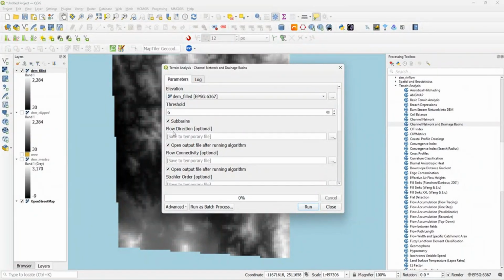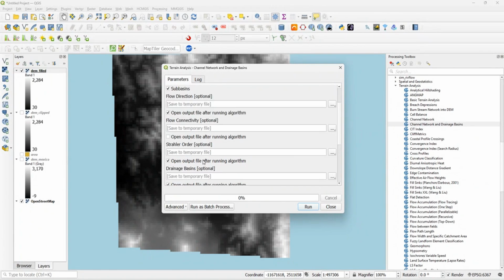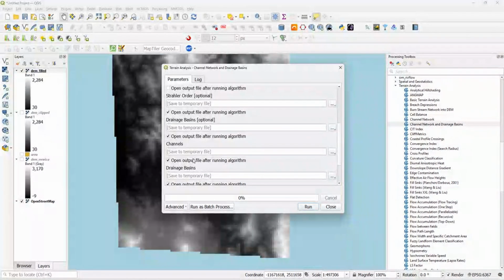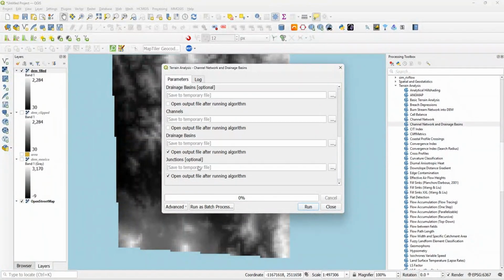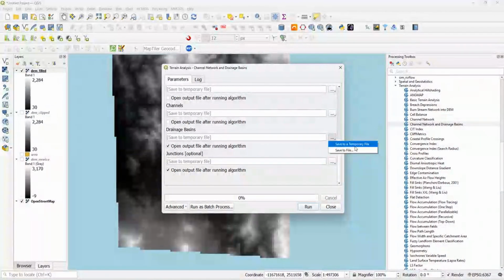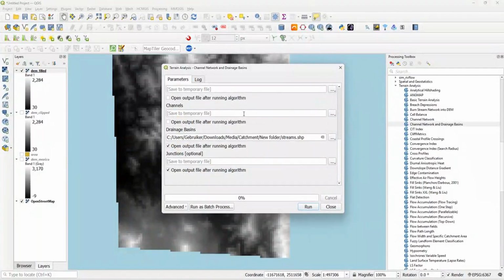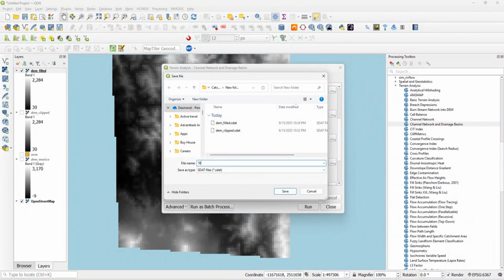Okay, so then I'm going to leave this like this. I'm going to turn this off. I'm also going to turn this off, and then leave this one. So this will be our streams. And then this will be our Strahler.